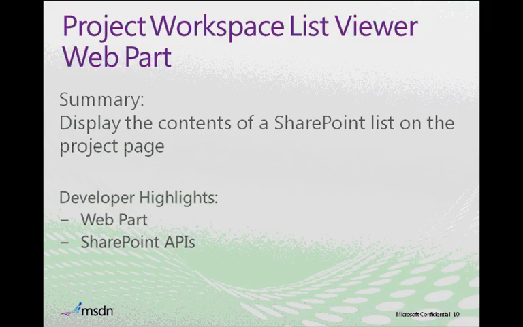Okay, so what is this last one? What is this Workspace List Viewer? This is a web part that allows us to display the contents of a SharePoint list on a page somewhere. Another handy thing, for instance, if I wanted to look at the issues list and have those readily available without having to switch over to the workspace, I can do it with this web part. That's really what it's for. This is a simple one as well. It's your standard web part, and it's just using SharePoint APIs to go out and read stuff out of the list. That's pretty much all it does.